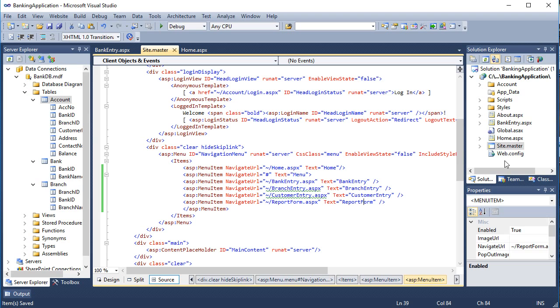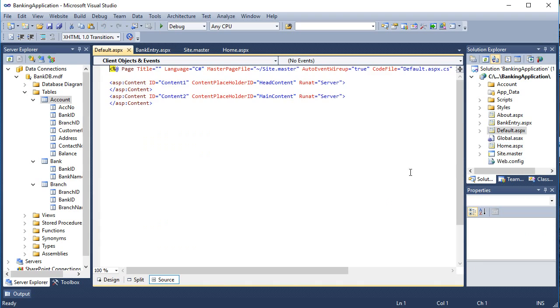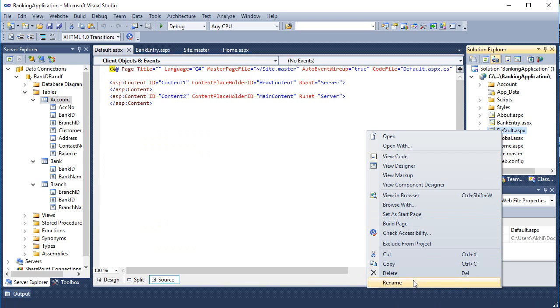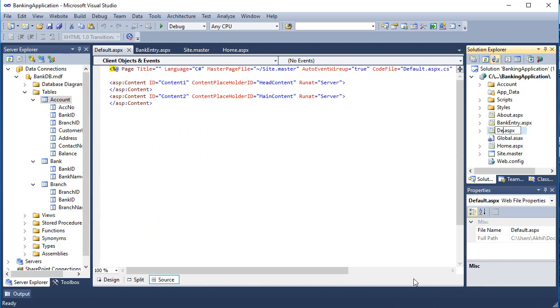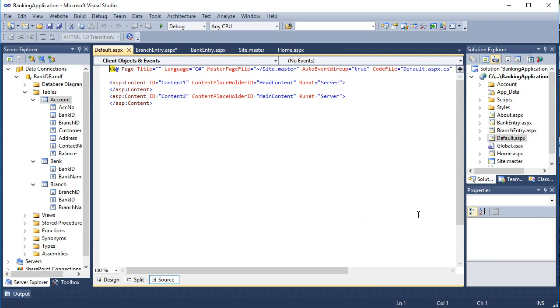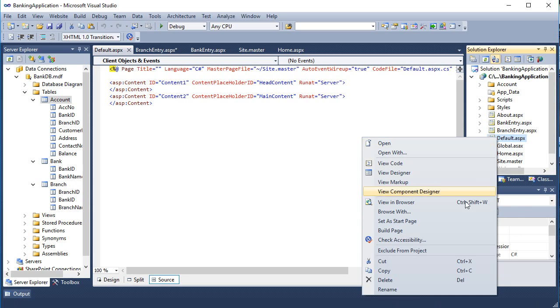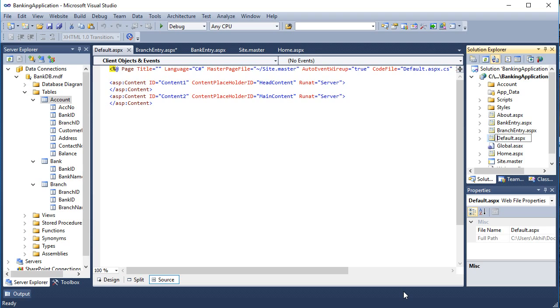So the first thing will be, I'll right click again on site master, add content page, rename this default as bank, sorry, branch entry. Click again on site master, right click, add content page, rename this content page to customer entry.